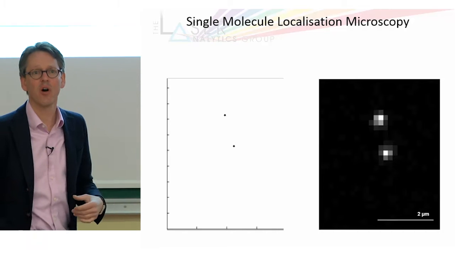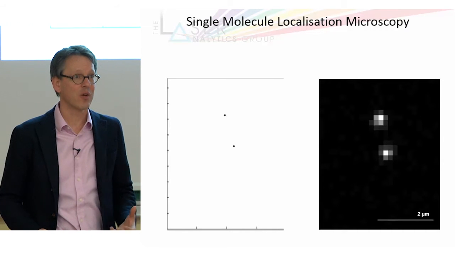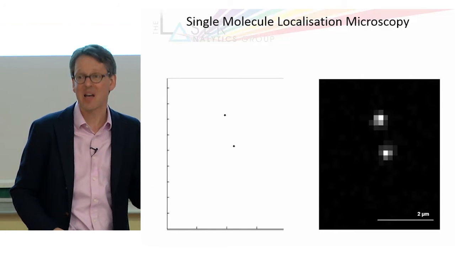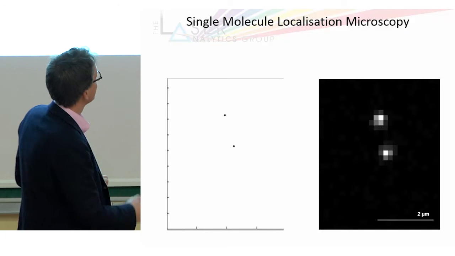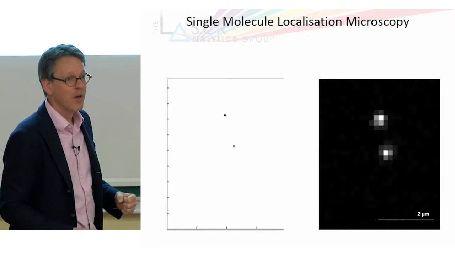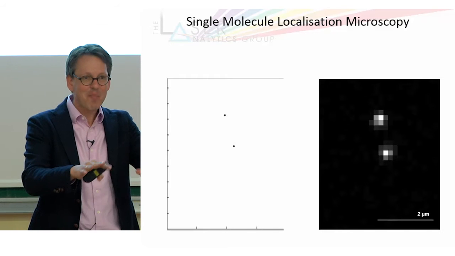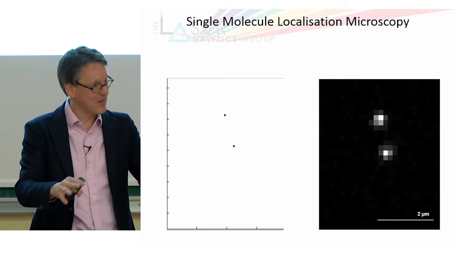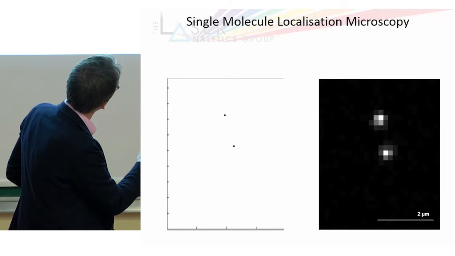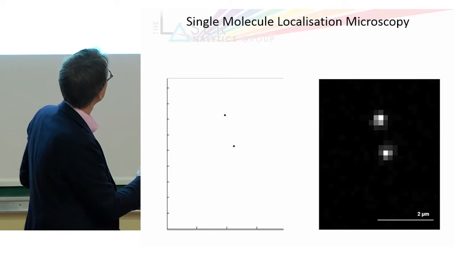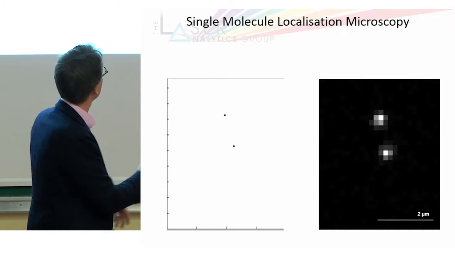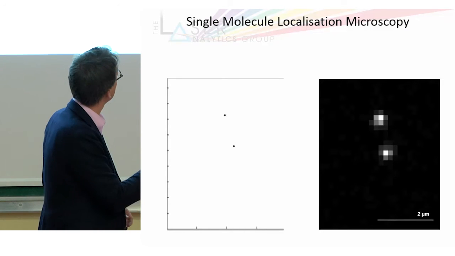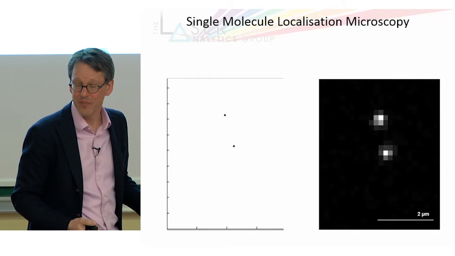only switching on very few molecules at once. If instead of switching on all molecules at once, I just switch on a sparse subset, in this case 2 molecules, then if I manage to keep the density of fluorophores that are on at one time very low, the probability of 2 point spread functions overlapping is very small. So there's a molecule here which gives me a point spread function. The width is lambda over 2. This one here is a molecule that also gives me an image with a point spread function lambda over 2, right?